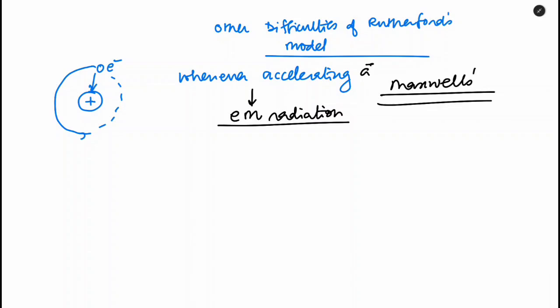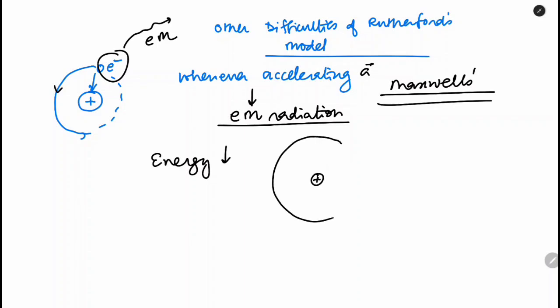Therefore, the revolving electron should always emit radiation, isn't it? But if the radiation is continuously being emitted, energy is spent. Suppose there is an electron revolving around the nucleus and spreading electromagnetic waves, and if it constantly emits electromagnetic waves, the energy of the electron will decrease. Eventually, if this is the nucleus, the electron started moving and then it got dampened and dampened and dampened, and suddenly it will collapse into the nucleus.